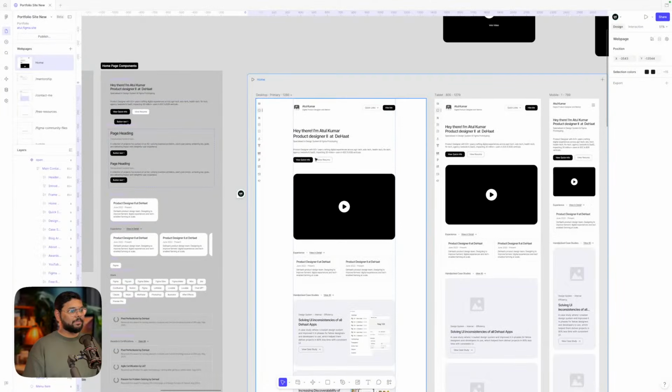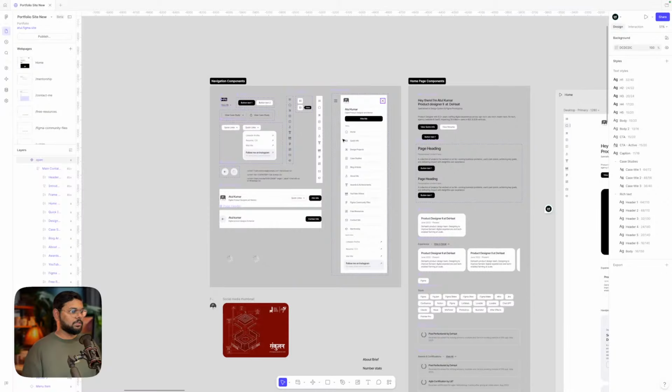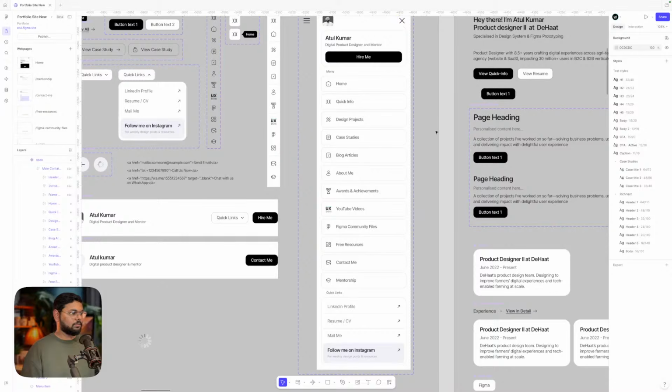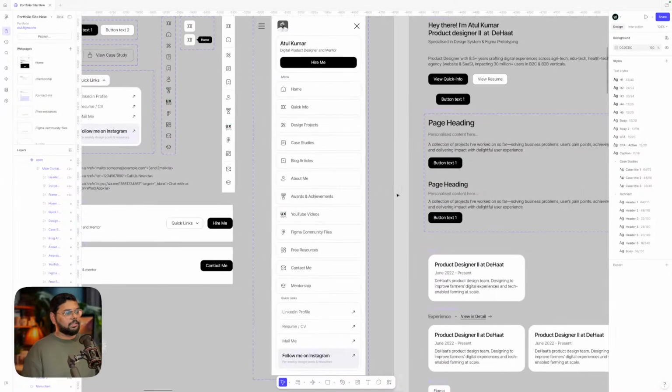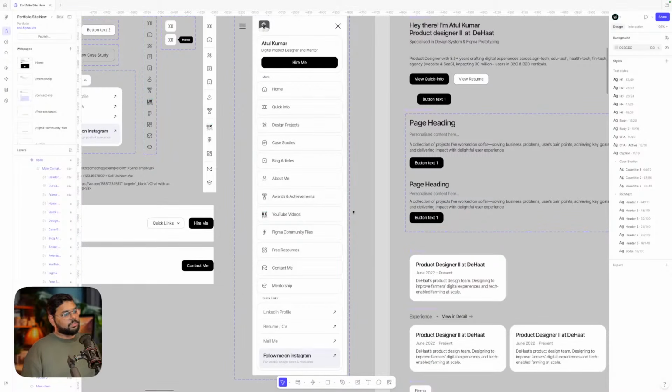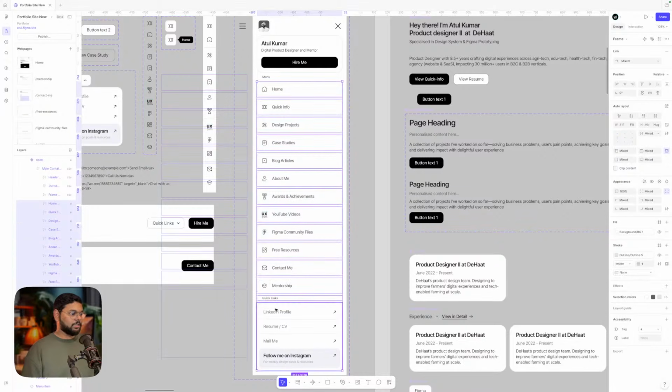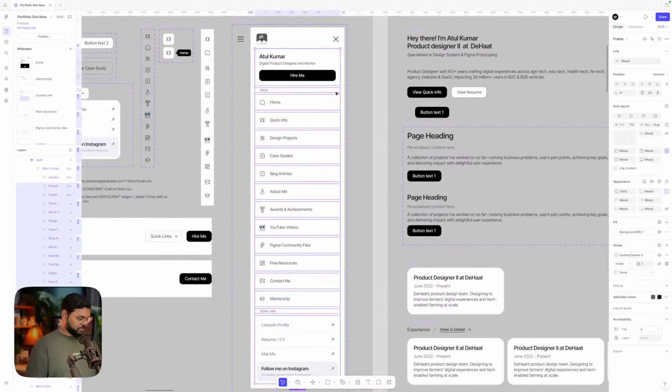I need to experiment a bit with this hamburger, and then I might be able to achieve what I'm thinking. This particular thing, which can be fully visible as well as scrollable. There is an option to put everything over here in a frame and put that into a vertical scroll. Let me show you how.